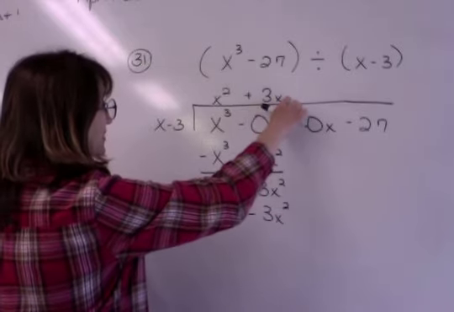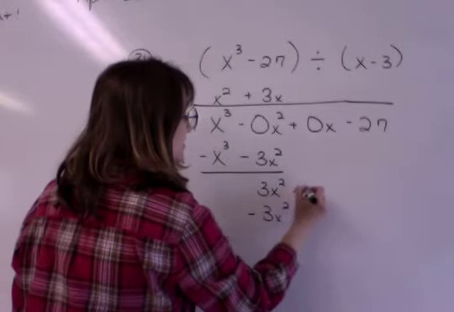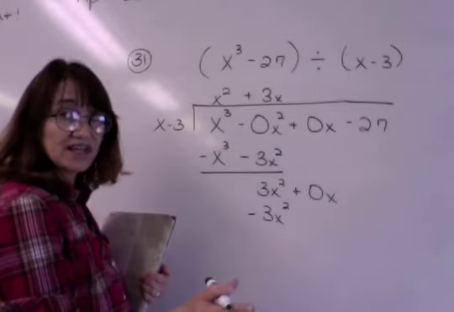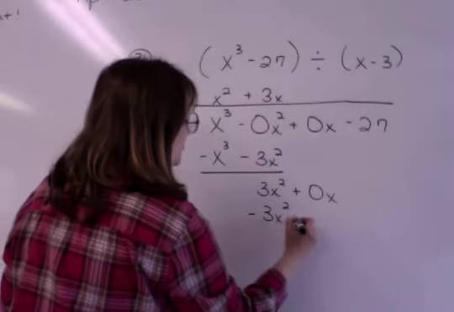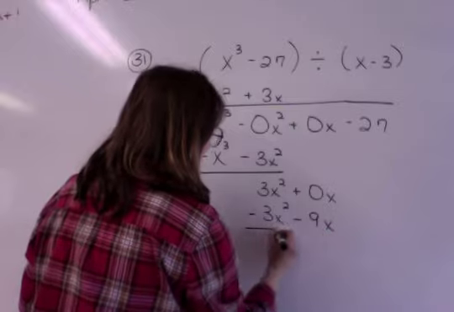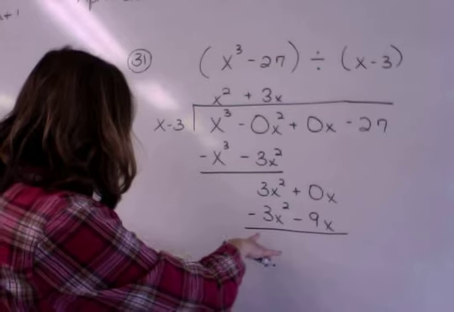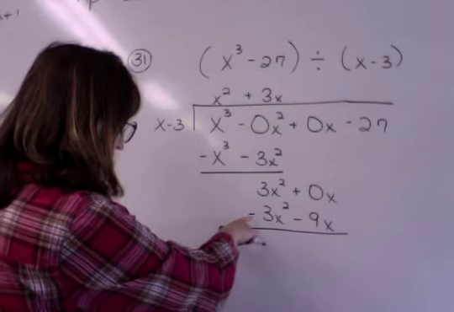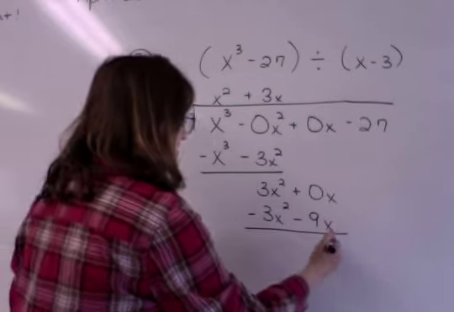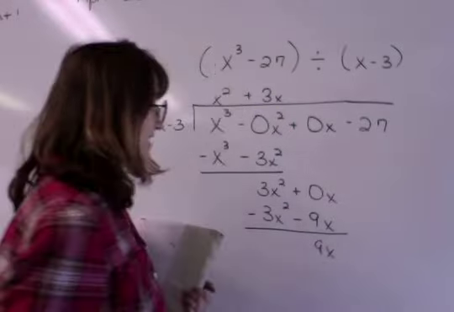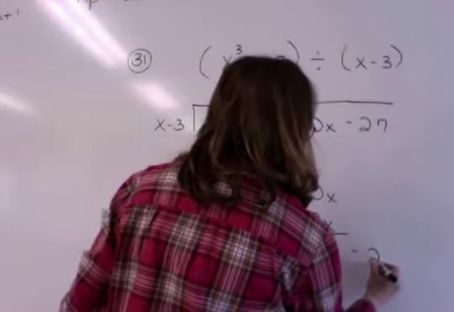But look what also happens. The 3x has to be multiplied to the negative 3x. I'm going to drop down that 0x. Now you see why you had to have a placeholder. I need that 3x times the negative 3x, which is going to be a negative 9x. What ends up happening right there is that's going to be another opposite, right? So that's basically a 0x adding the opposite. What's left is a positive 9x. And now I'm going to go ahead and drop down my negative 27.